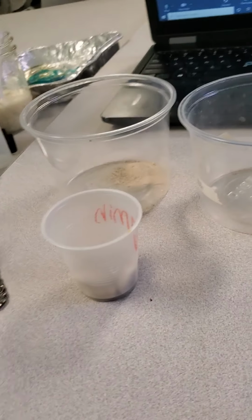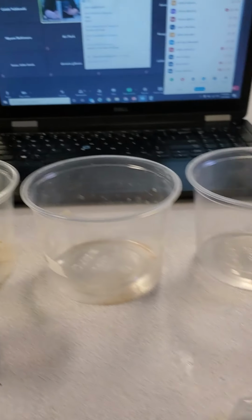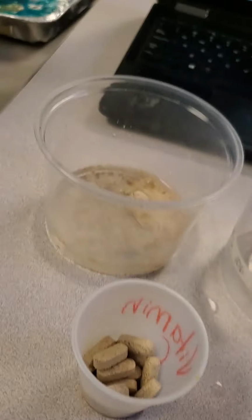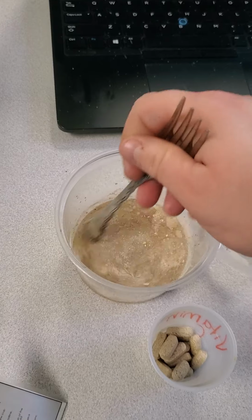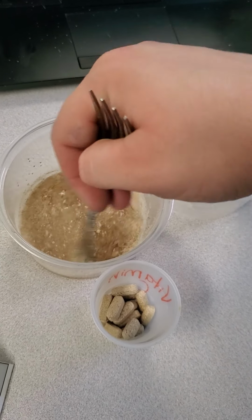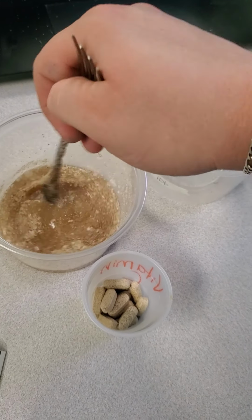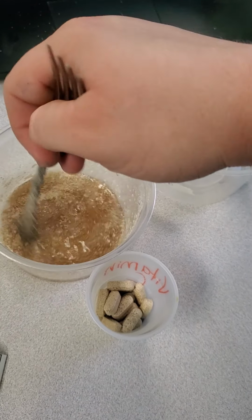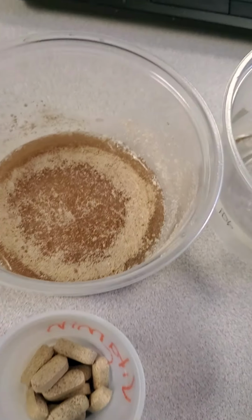Then I have to add 60 milliliters of water. So I'm going to take my 60 milliliters of warmish water and put it in cup A. Then I'm going to mix it around for about 30 seconds until most of it is dissolved. Come on, vitamin C. Okay, so I've got my mixed up vitamin C.